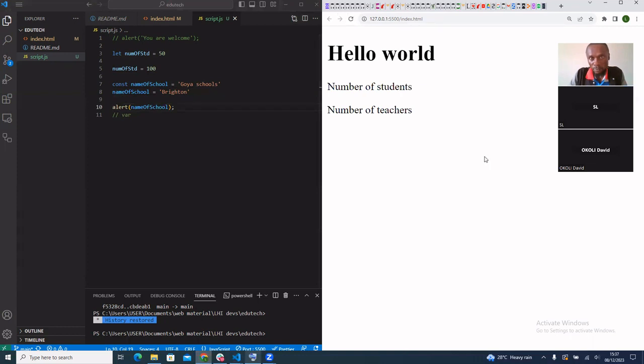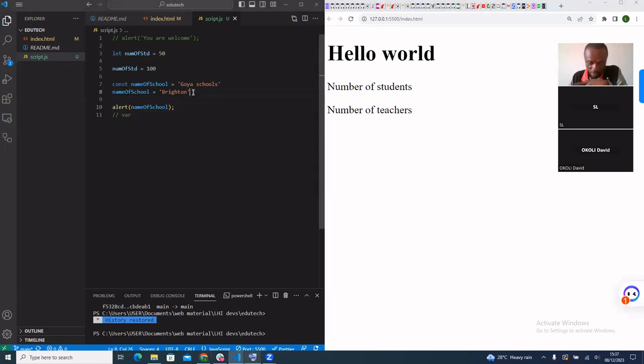Let's refresh. See, it doesn't show us anything because it has detected an error. I will show you how to find out, because as you see, when it throws an error, it doesn't show you anything on the browser, or it displays something on the console. I don't want to rush it. I just want to take it step by step. So for it not to show anything, it means that something is not right somewhere.